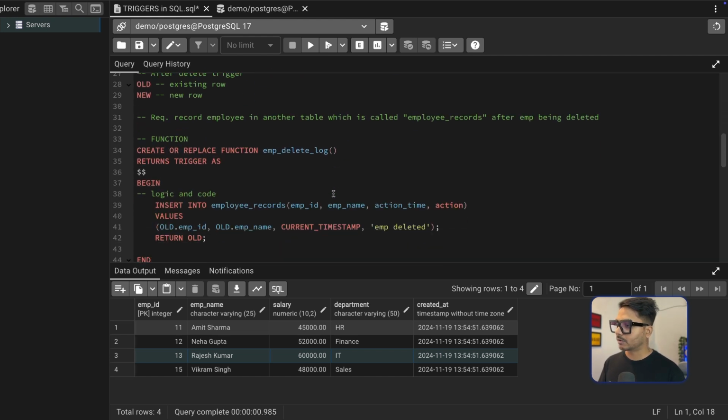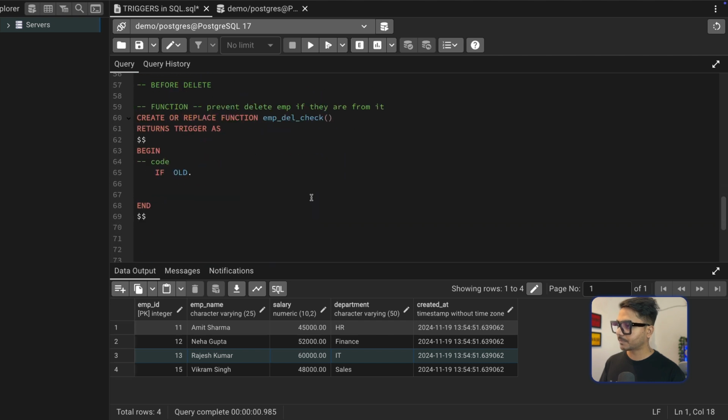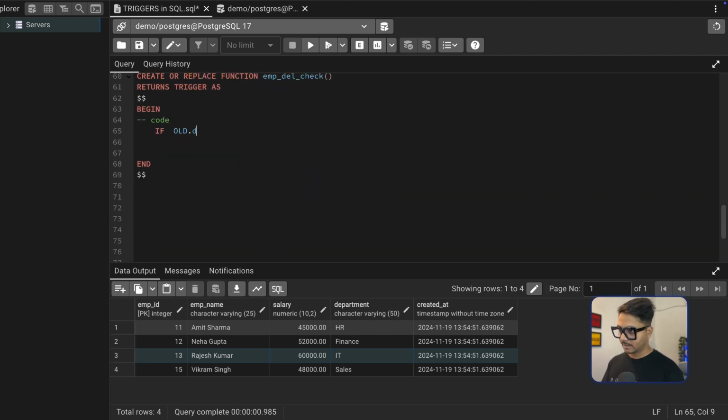So what I would want to check here is something like IT. I would say OLD.department, make sure the spelling is correct, equals IT. If I'm saying if OLD.department equals IT, that means if the employee that you are trying to delete has the department IT, then what do you want?